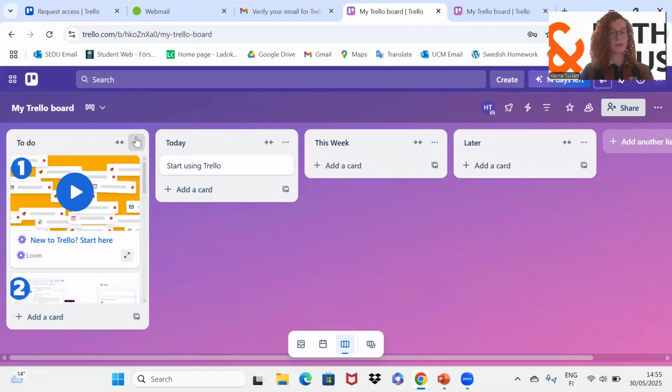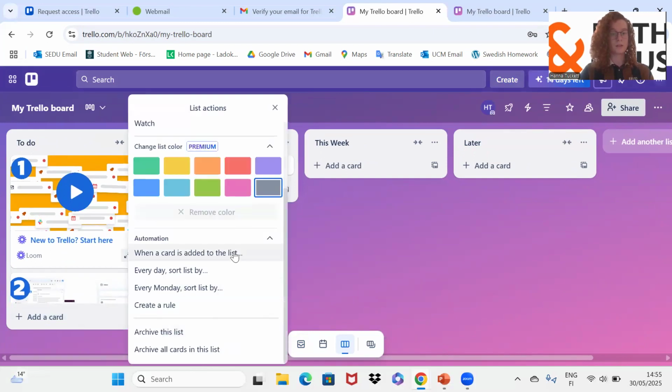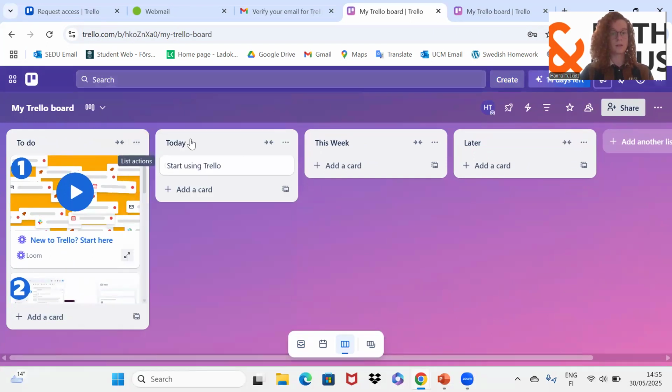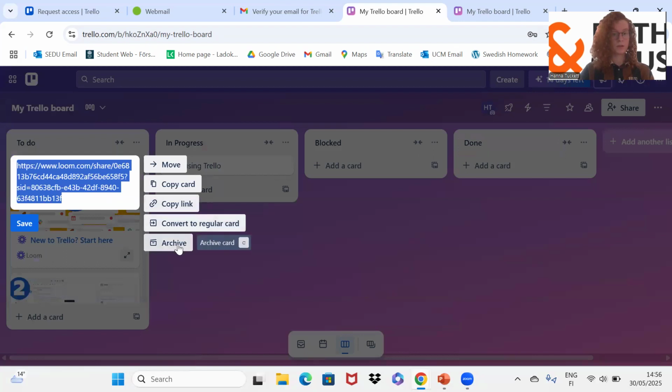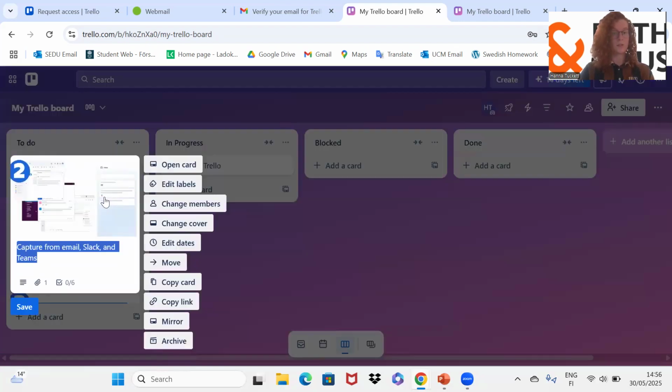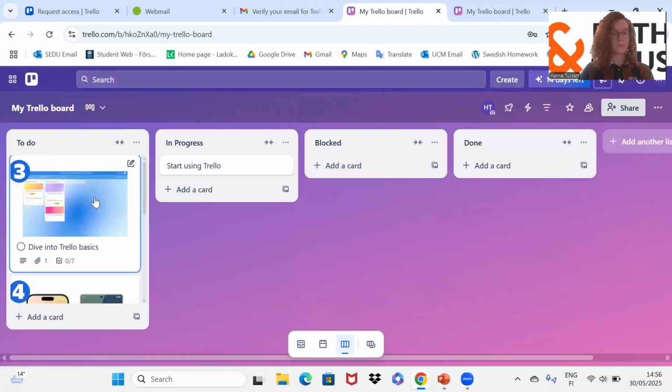Here will be in progress. Here will be blocked. And here will be done. So first of all, just get rid of these ones because they're not relevant for us.